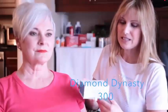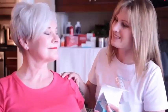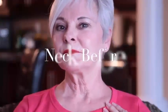So the Instantly Ageless comes in this beautifully packaged box, and it comes in sachets. There are 50 to a box, and they're meant for single application use. So this is what I'm going to use on our model Ruth Ann's neck. All you need to do is apply just a small amount of product in an upward motion. I'm going to work on all of Ruth's neck, so I'll probably use a little bit more product.